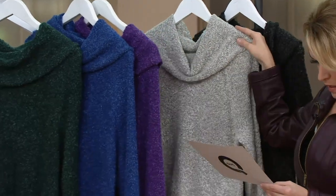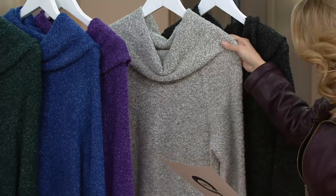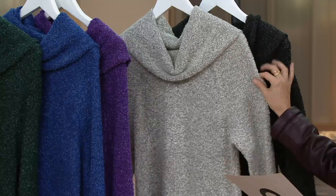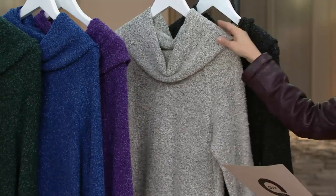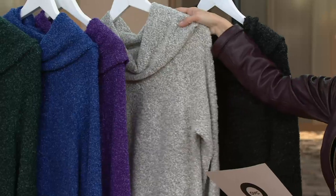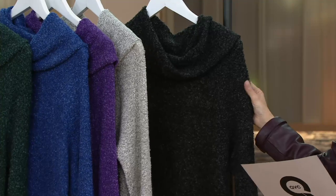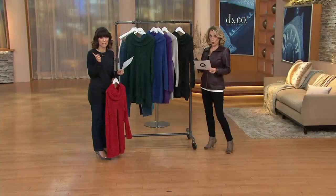Next is the natural — we're calling it natural, but it looks very gray. Compared to the black next to it, it almost looks like a deeper gray, so this is natural but it definitely has a touch of light gray to it. Extra extra small and then large through 2X in that one. And then this is the black, but it looks like a deep deep gray — I actually have it in many many sizes, just the 3X is missing, so that's nice.